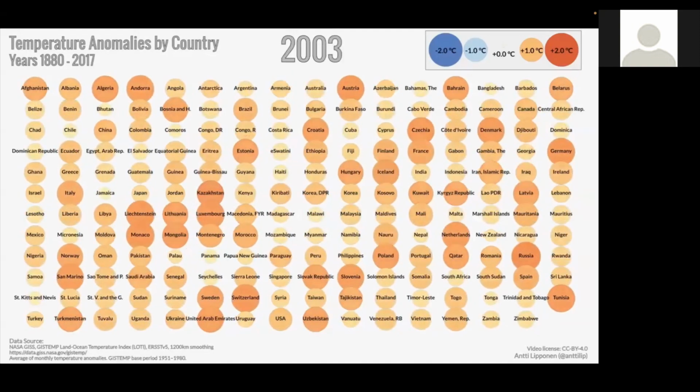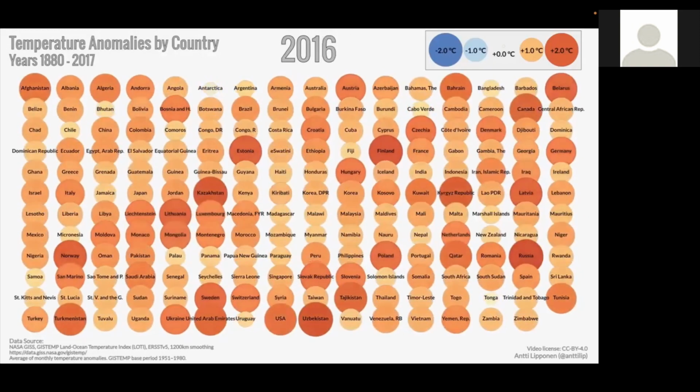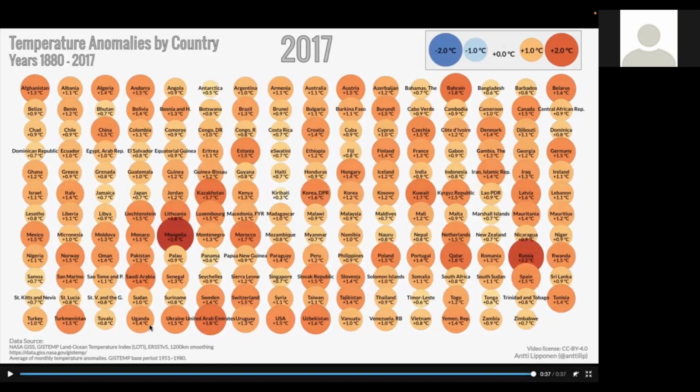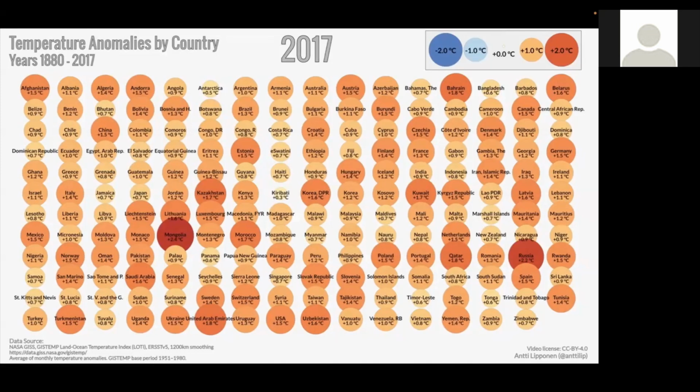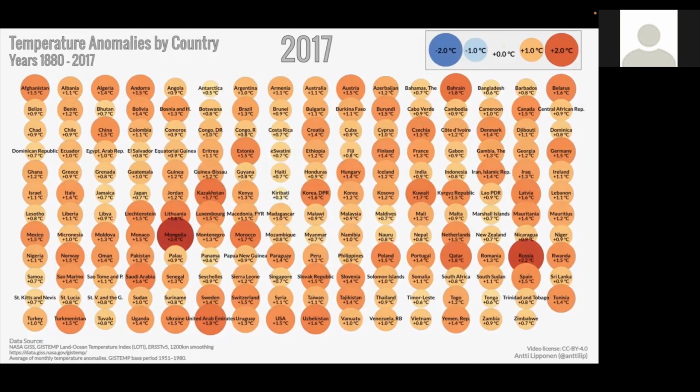And of course, as you can see here, what we're seeing is the emergence of the red and orange colors, such that by 2017, which happened to be the end of this animation, you can see just by how much the temperatures have changed by comparison to the reference temperatures. So, some places in Mongolia and Russia, you're more than 2 degrees above the reference temperature. So the average for that same place during the past.